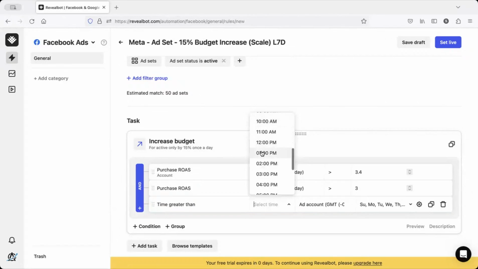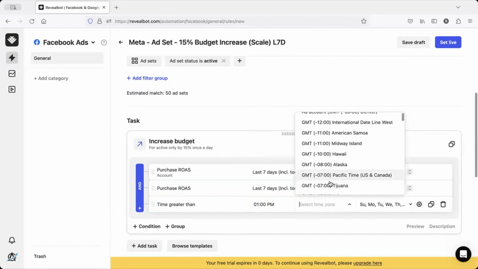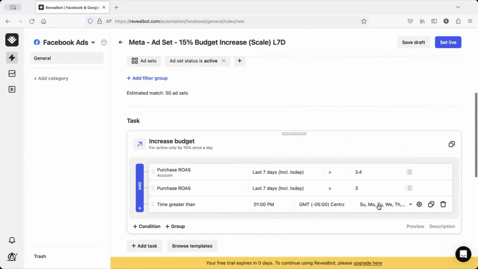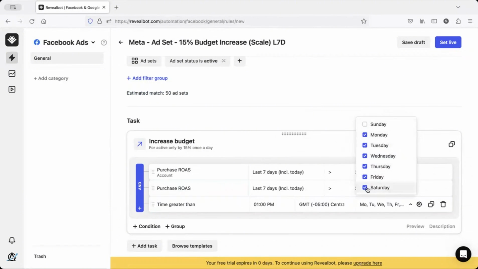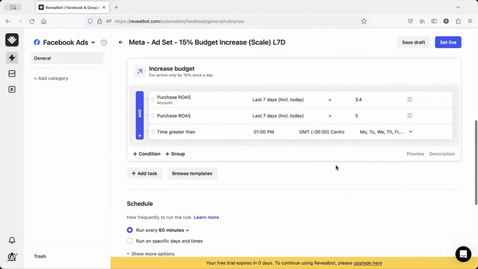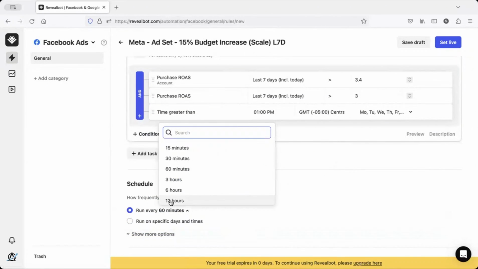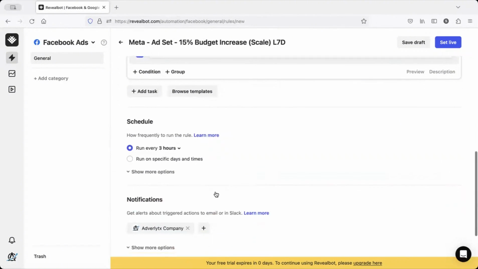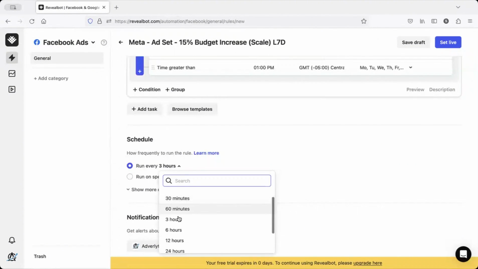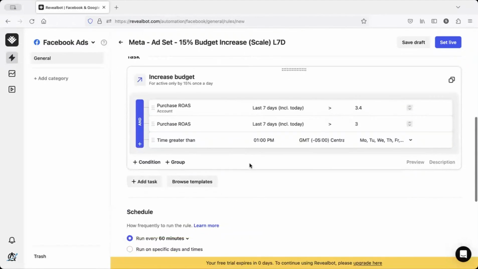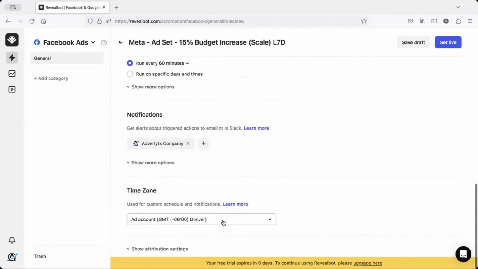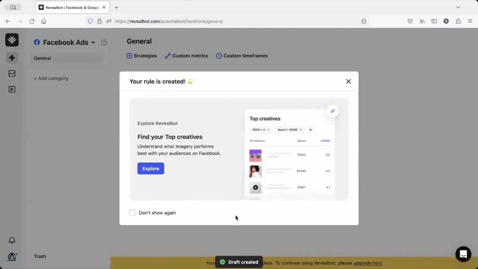We can also protect to make sure that this only happens after 1 p.m. on the day we're looking for it to fire, and not on weekends, because sometimes people don't work on weekends and we don't want to do anything where someone is not able to observe it. So anytime past 1 p.m., if our budgets are crushing it, including that day, we're going to run this every 3 hours. It won't run before 1 o'clock, but anytime forward, we just want to make sure we're increasing our budget. And if it doesn't go as intended, we should be saved by our midnight reset.